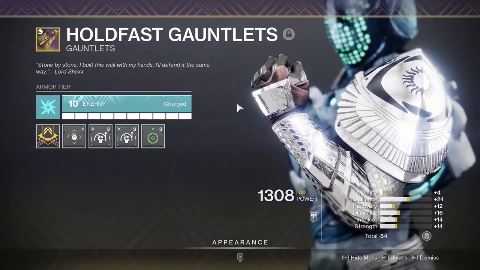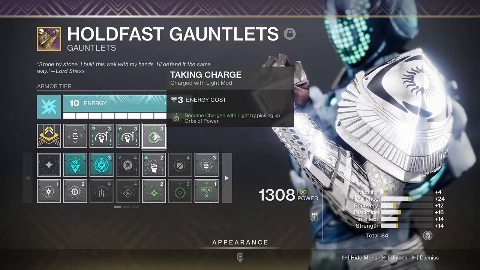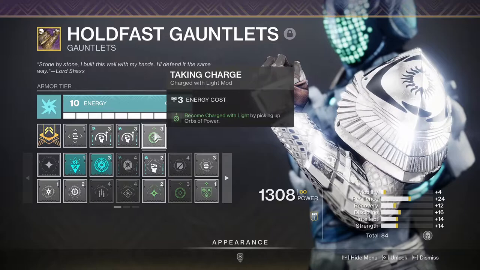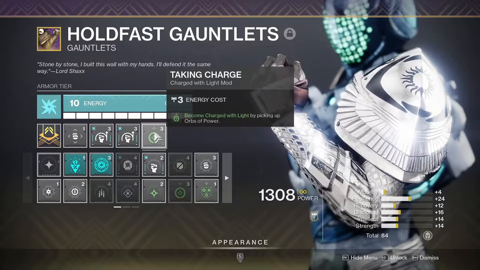Now, I am using one charge with light mod, so I popped Taking Charge on here. And again, always use masterworked weapons. So after a couple kills, you'll drop an orb, you'll pick it up. That orb will give you one stack of charge with light. So if you pick up 4 orbs and you have Supercharged on your armor, you'll get 4 stacks. But I believe you typically get like 2 stacks with no mods that actually give you more stacks. So without using Charged Up or Supercharged, you can get 2 stacks of charge with light by picking up 2 orbs.